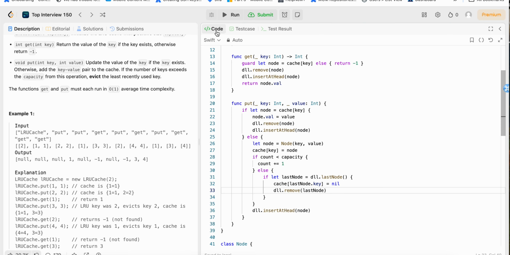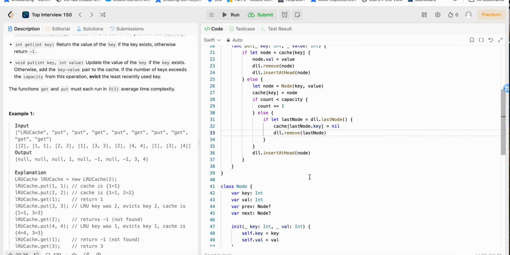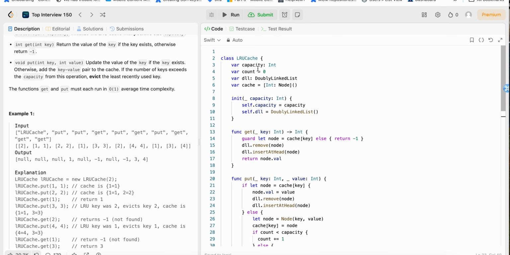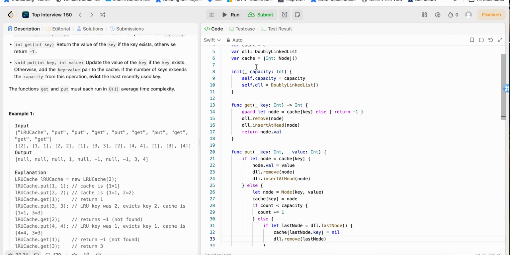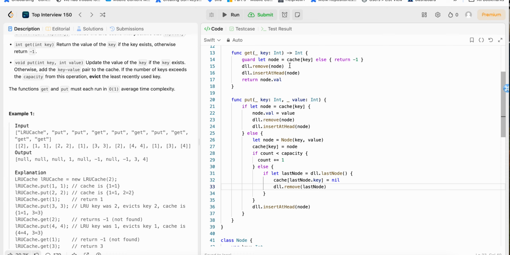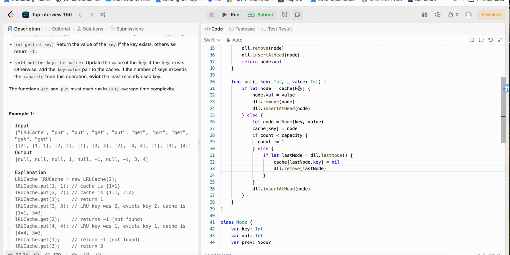Yeah, it's accepted. So this is the code: we assign the capacity, count is 0, then the DLL and cache. To get the value, we get it from the cache, then remove it and insert it at the top. When putting, we check whether it is present in the cache. If it is, we just update the value, remove it from the current position and put it on the top. If not, we create a new node and insert it into the cache with its key.